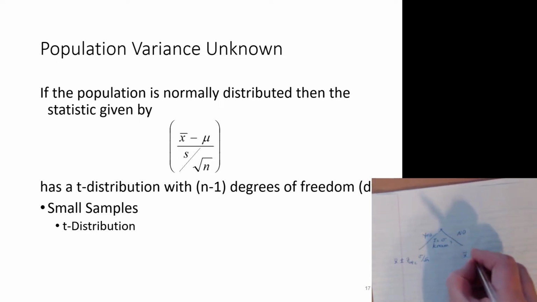It looks pretty much the same, except now it's based on the t-distribution, and we estimate sigma using the sample standard deviation. With the t-distribution, there is another piece of information we need to keep track of: the degrees of freedom, n-1. The z-distribution doesn't have any degrees of freedom, but the t-distribution does. And many other distributions that we'll talk about throughout this course will also have degrees of freedom as one of their parameters.